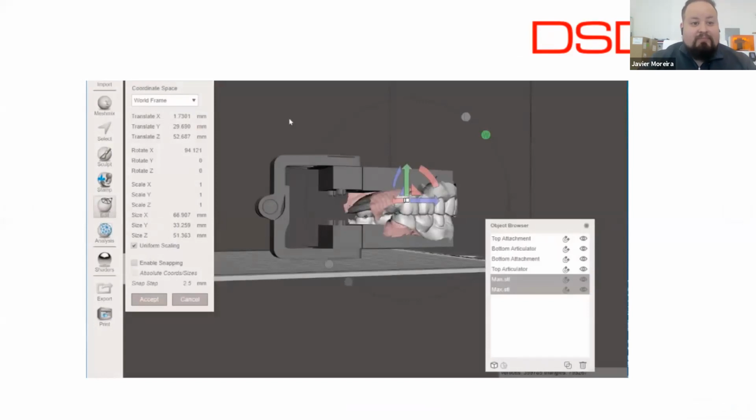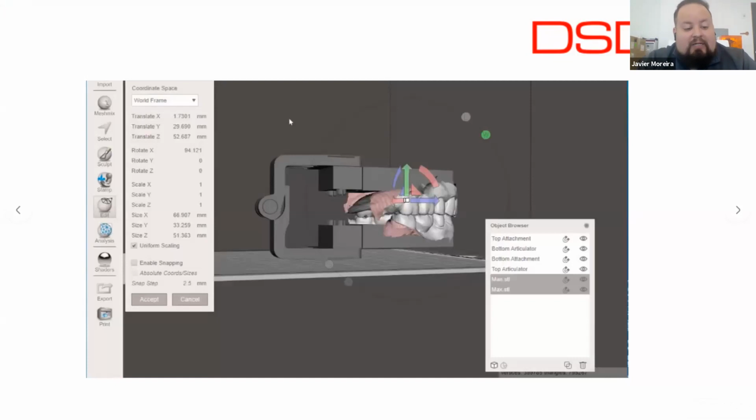To make sure that your design is accurate, after you export your project from DSDApp, which was facially driven, you then send it to Mesh Mixer, which is a free software. And that's something that we will also teach you in our online composite veneers course, how you can create a digital articulator using Mesh Mixer, this free, amazing software. And Javier will be giving you a little bit of an overview of how it works.